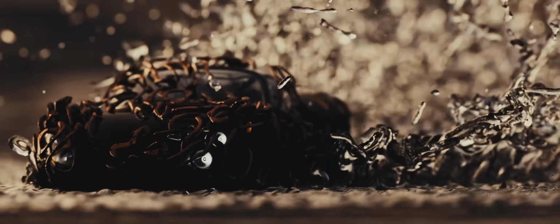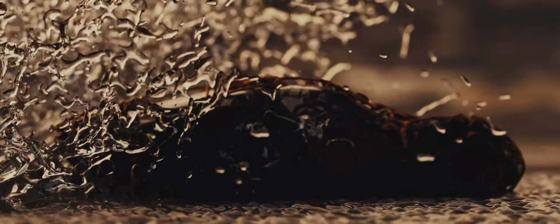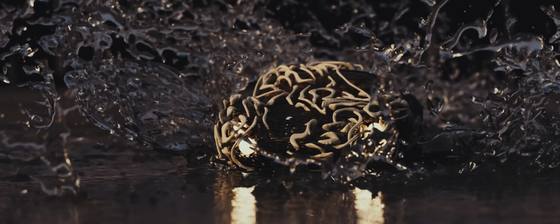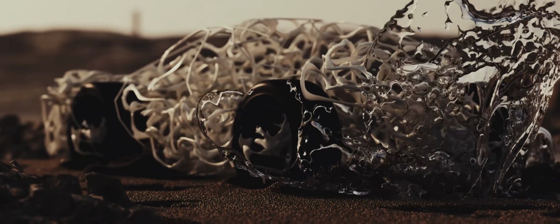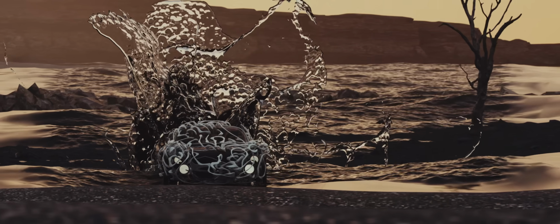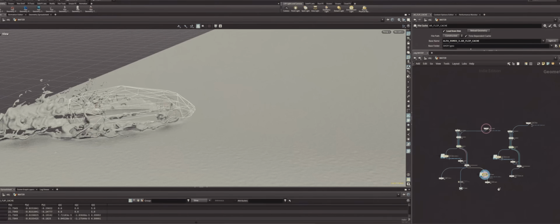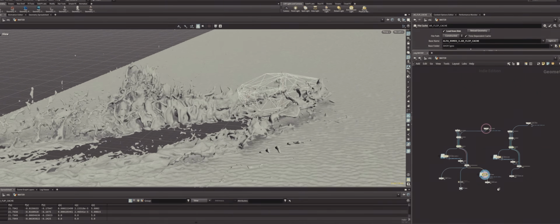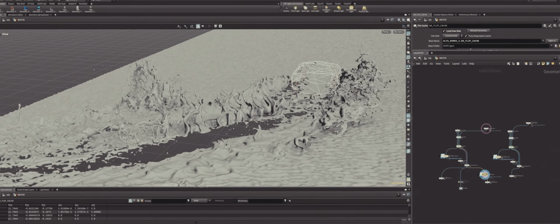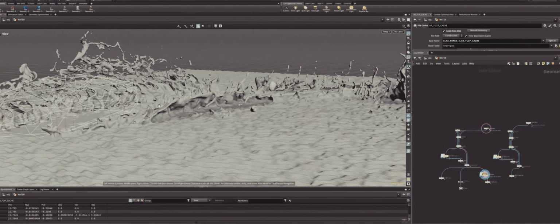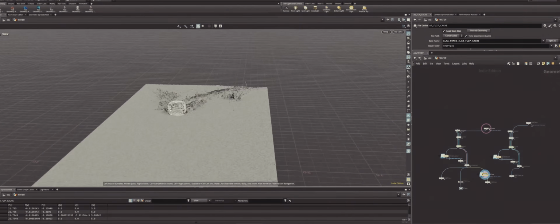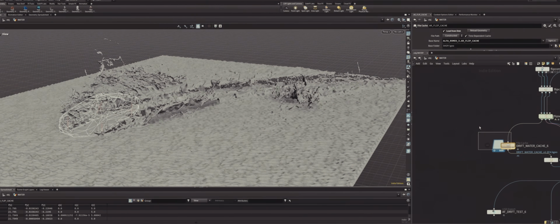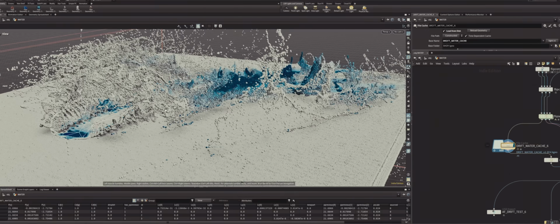I'll talk a little bit about the water simulation, because I think anyone who knows what they're doing will be able to identify immediately where I went wrong. And if I could have found the hours and the day to do it again, I would have. But I was way too deep in by the time I noticed my glaring error, which was really to do with scale, and of course a lack of experience in fluid simulation in general. But if you look at the fluids in the model, it looks great. I've got a proxy of my car geometry, I think it's the Alfa Romeo, going through the water surface, and it looks fine.